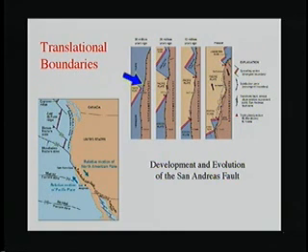We first subducted the ridge crest here in the subduction zone, and this is the Farallon plate being subducted beneath the North American plate. And as we subducted the ridge, we transformed this boundary between the Pacific Plate and the North American Plate into a right lateral strike-slip fault. And I'll talk in detail about what a right lateral strike-slip fault is further on. This continued to grow as we continued to subduct the ridge system till we got to the present day configuration. So this is one of these translational boundaries where one plate is sliding by another.